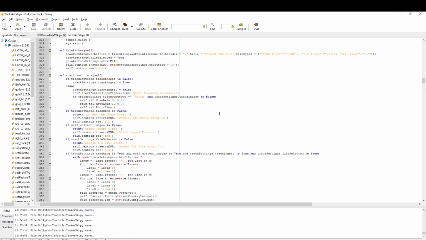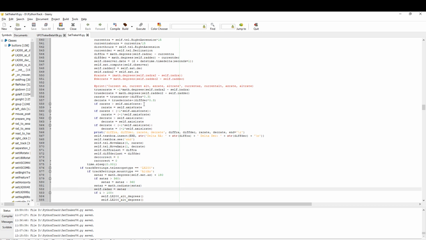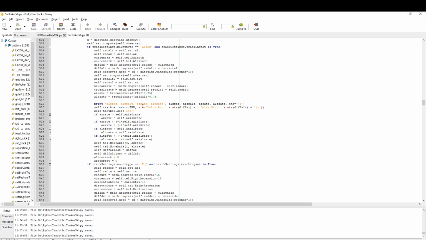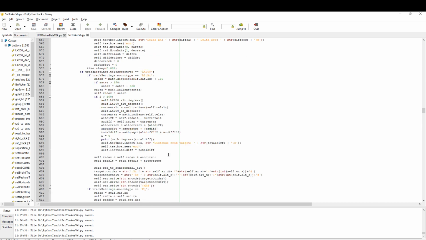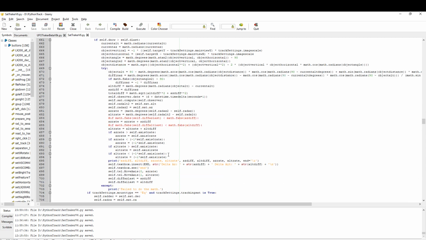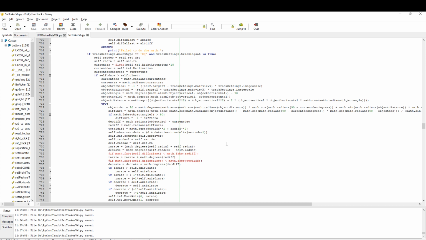Oh, there was one more thing I wanted to do first, though. I wanted to get rid of that stuff I did the other night. What did I do? ASCOM. I did this whole mess down here, didn't I? Yeah, this whole mess right here. Diffrop, detected declination, predicted dec.